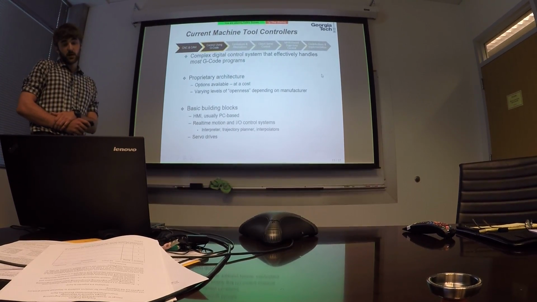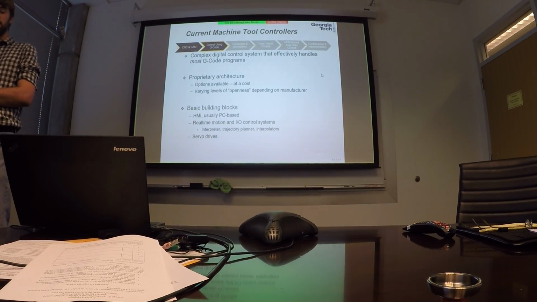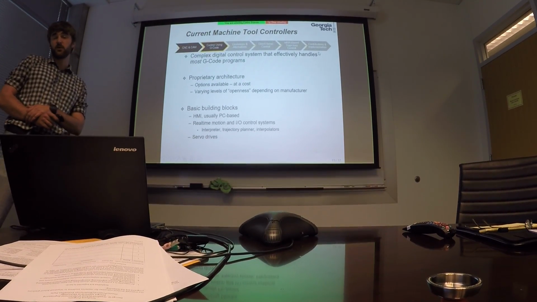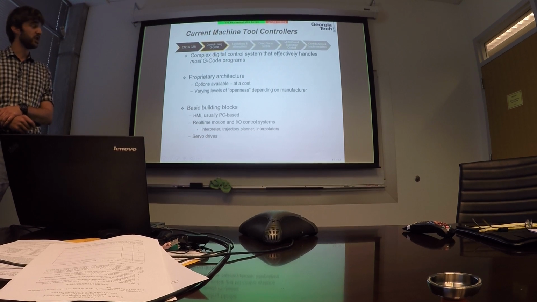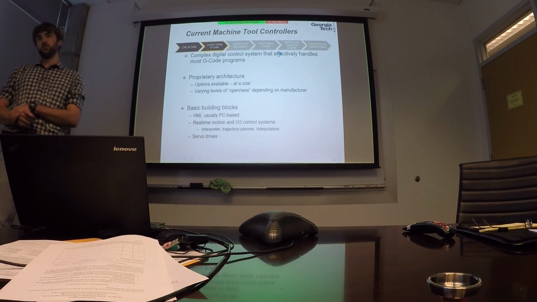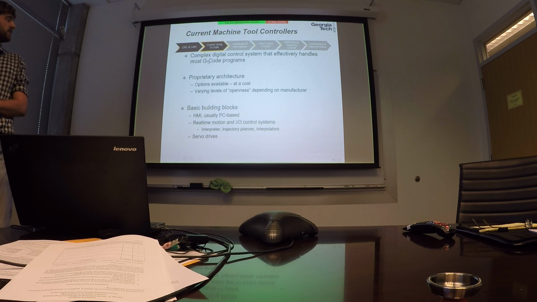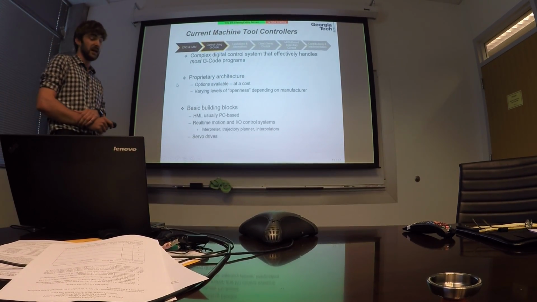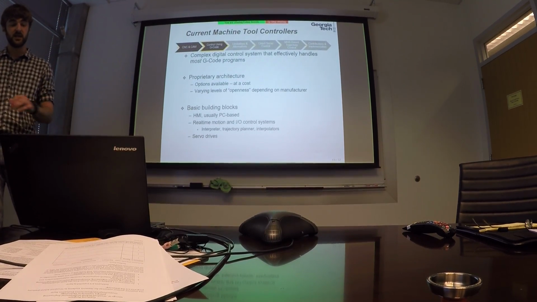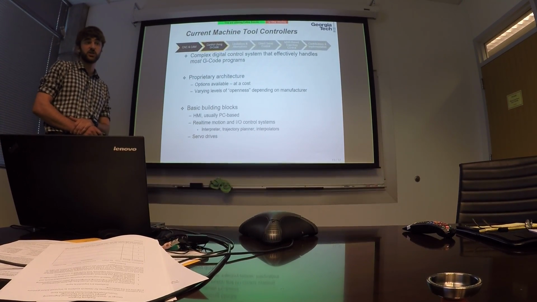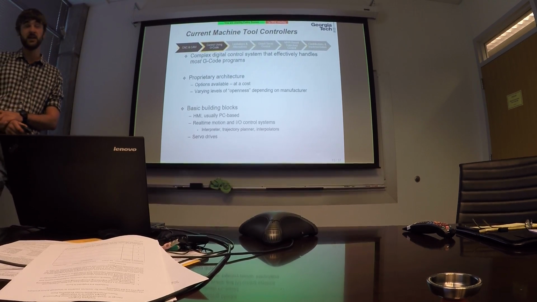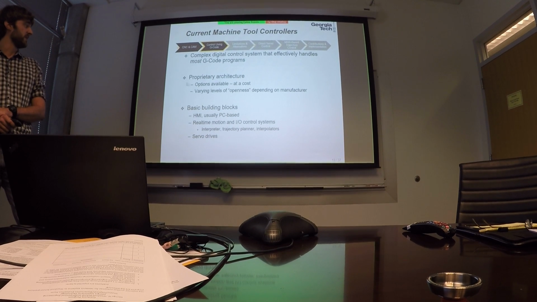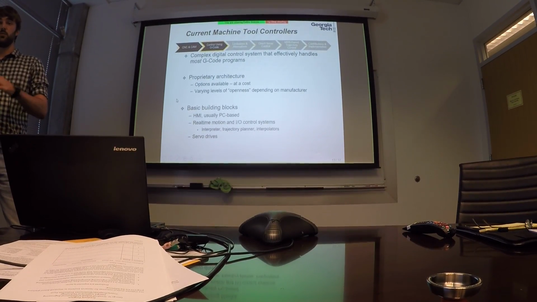All right, so how is all of this actually done in a machine tool controller? As we said, CNC, computer numerical control, is a digital control system that is pretty good at reading G-code and executing most G-code tool paths. One of the things that we see, however, in almost every CNC on the market today, and when I say CNC, I'm referring to the controller itself, is that the architecture is very proprietary, so we can't easily modify it. The manufacturer of the control doesn't provide us with ways to do things that we might want to, that the manufacturer would rather we pay for.